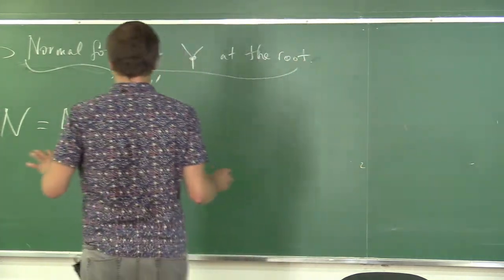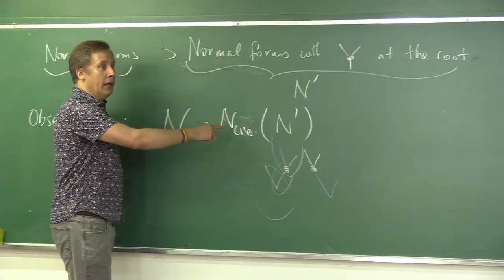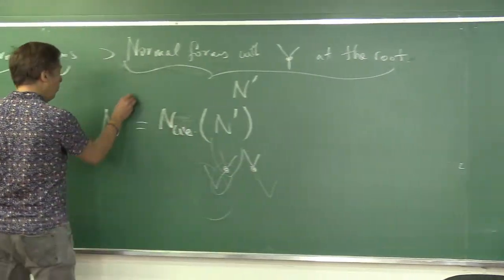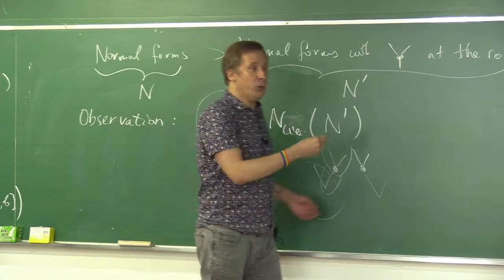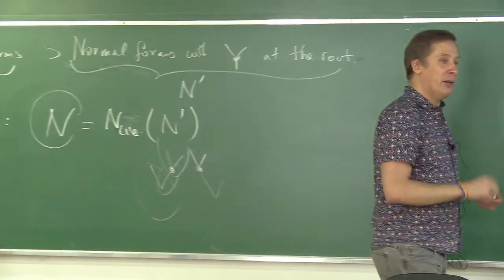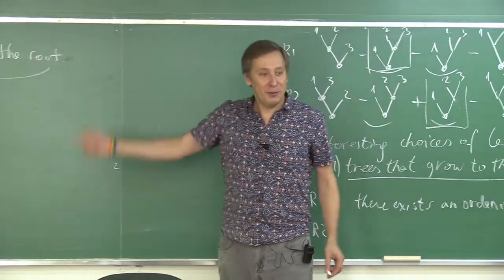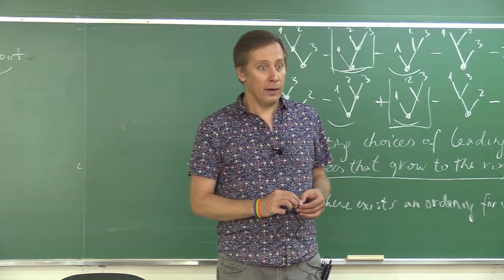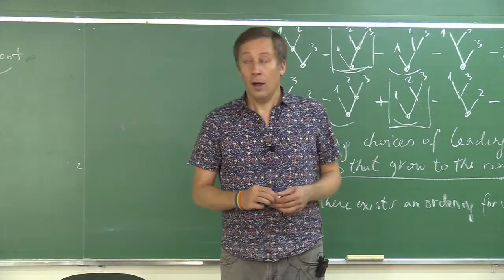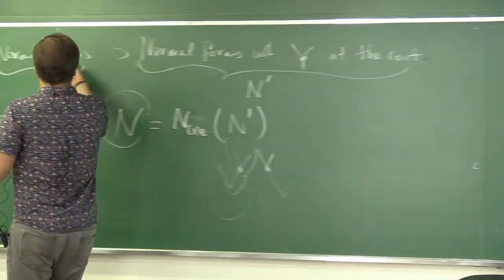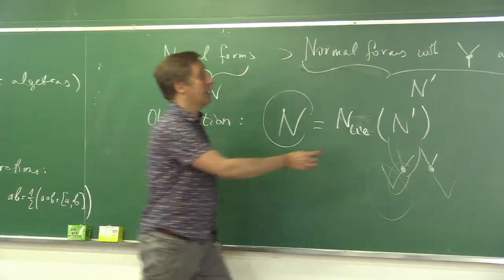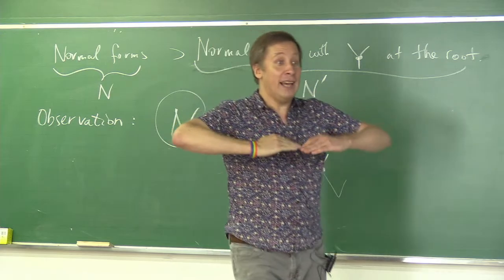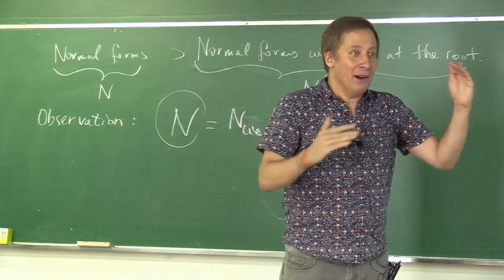I'm just saying that this is a real and honest equality of the sets of shuffle trees, that every irreducible element is uniquely represented as an irreducible Lie element composed with an irreducible element like that. In this way you obtain normal forms. Why can every normal form be obtained? Because a normal form is a shuffle tree. If it has the symmetrized product at the root, it's already in N prime. If not, you just take the biggest Lie component around the root.